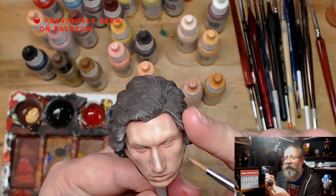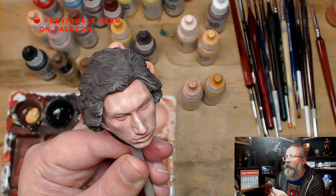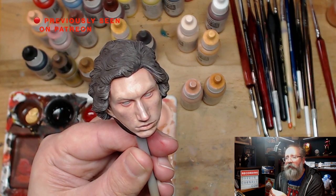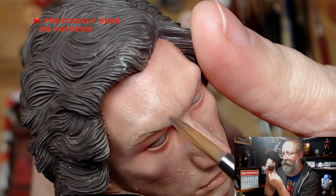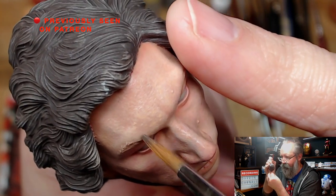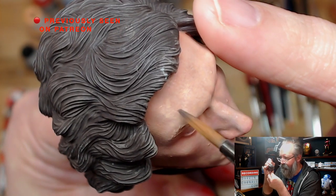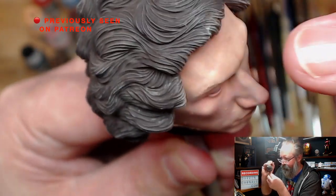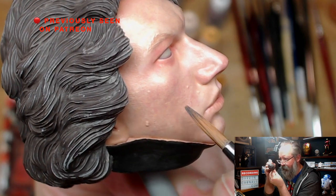So I'm taking this colour, which you can't really see. Tell you what, let me quickly, before it dries, show webcam settings, camera one, let's move the focus right up. Now this is impossible for me to paint like this because I can't really see what I'm doing. Is that okay? I've got to hold the brush up at a weird angle and I can't even see. The skin's shiny so you can't really see it. I'm just doing random little dots, little colours, little bits and pieces all over the place. If you think I do it too heavy, dab them off with my fingertip. Okay, might be able to see that.